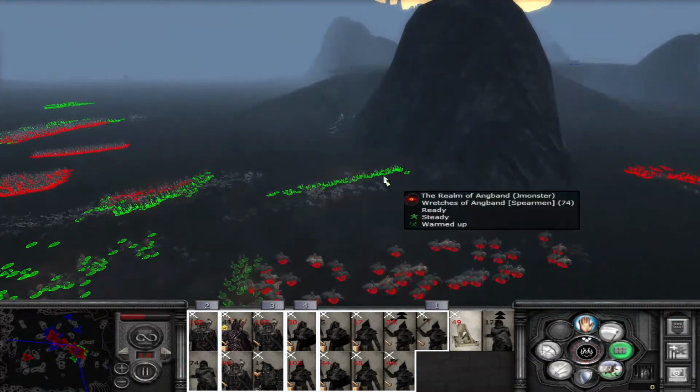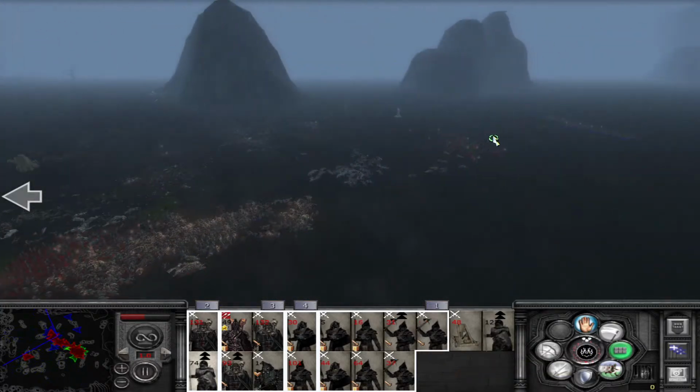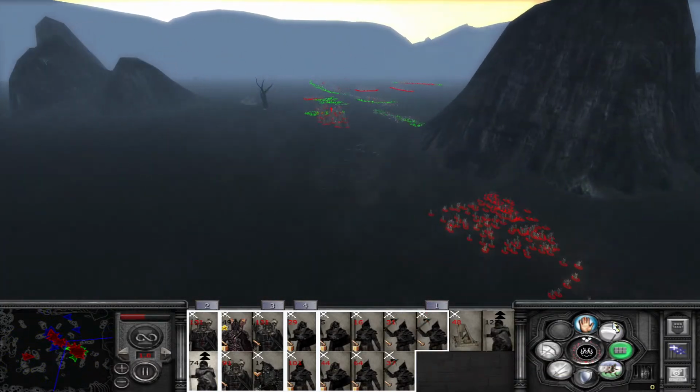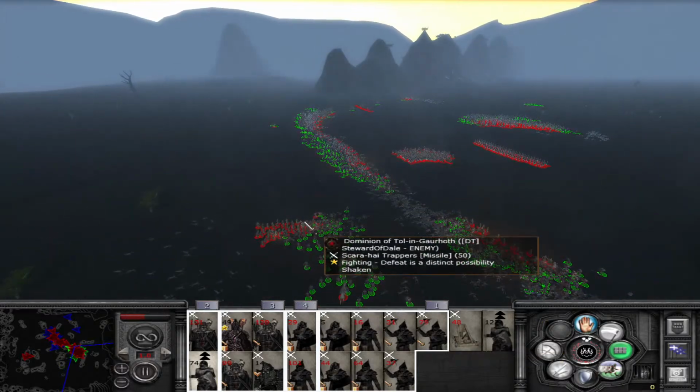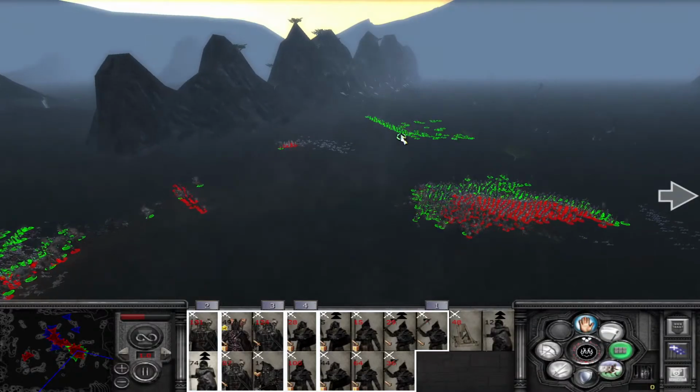Yeah, and then we have Cav in our back lines, which is bad. I don't know what's happening with our ally, but I think he's being heavily defeated by Toll. So we would win our fight, but I don't think we're going to be able to do it with people pushing on our back line there.